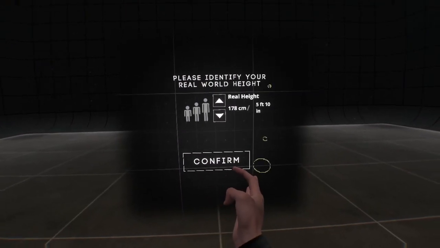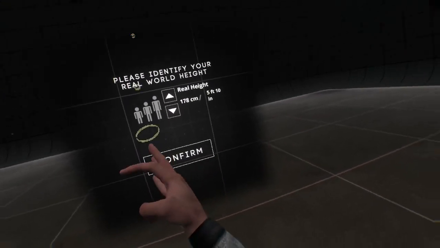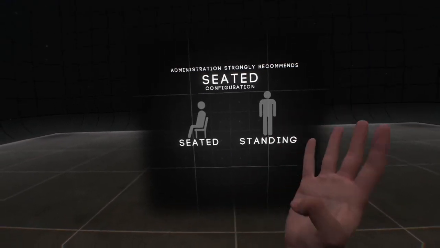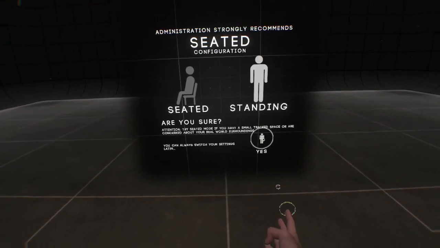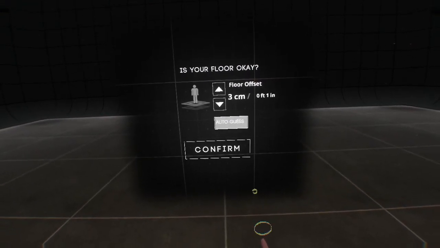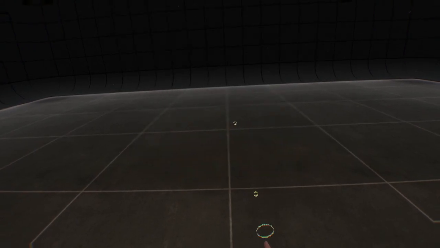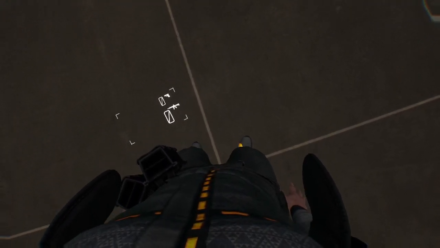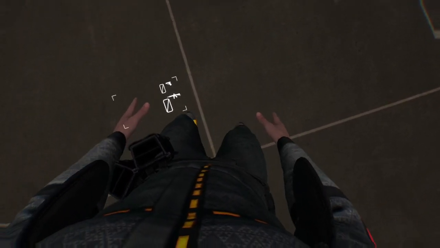So, identify your real-world height. Here we go. I've just shown my real-world height on the internet. Confirm. I am standing. Yes. Let's see how good it did. 3 centimeters, not too bad. Let's just auto-guess again. All right, so looking good. Confirm. So this affects how you touch the ground, and also, when I lift up on my tippy toes, you can see that my character's lifting up on their tippy toes.